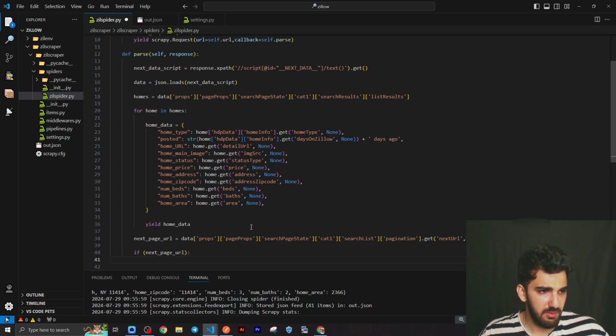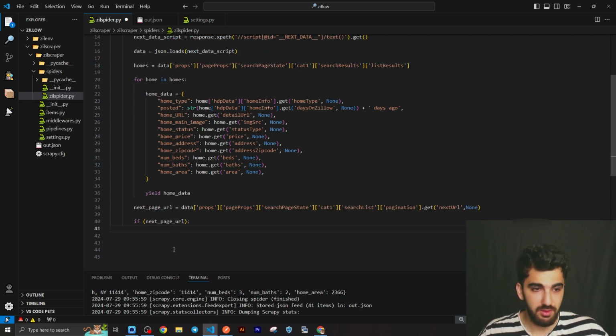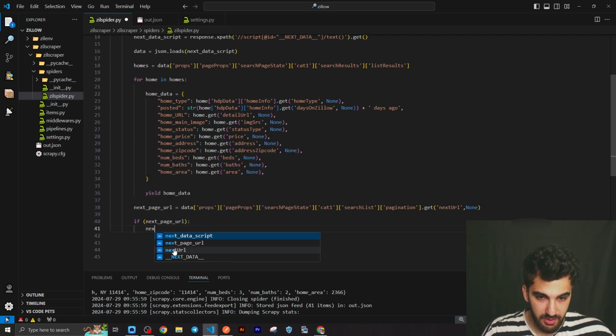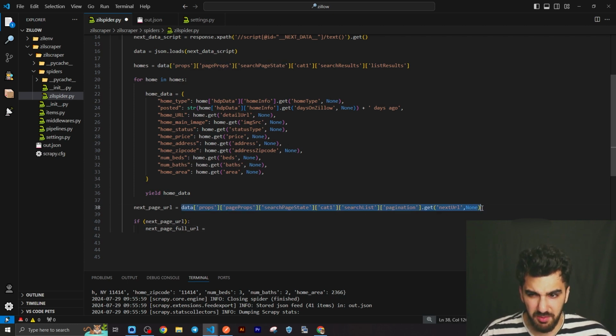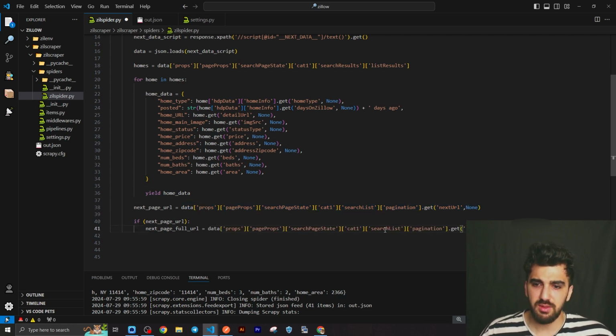And I'm going to say that if it's available, the next page full URL is equal to this. If you remember, that was something like New York /2_p for the next page if we are on the first page.